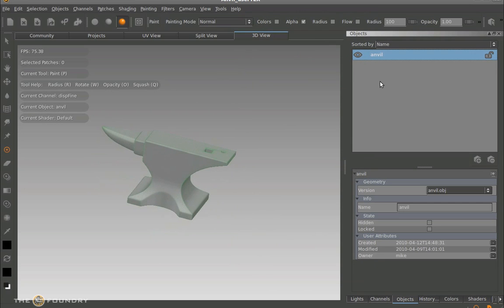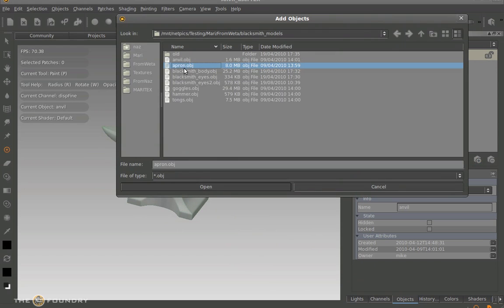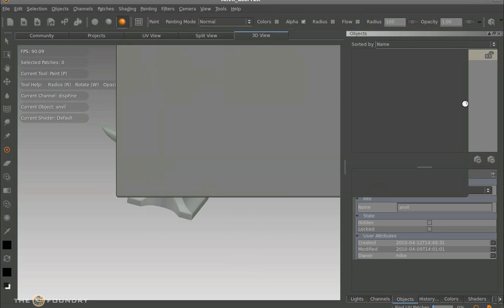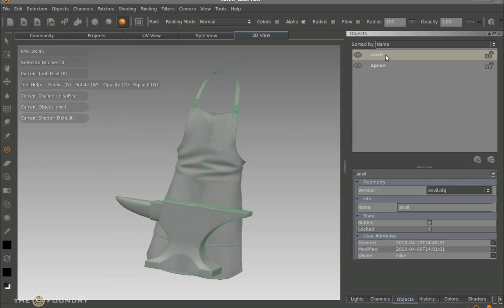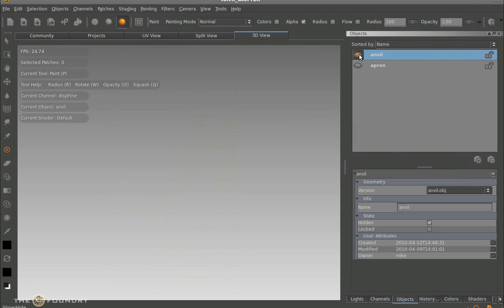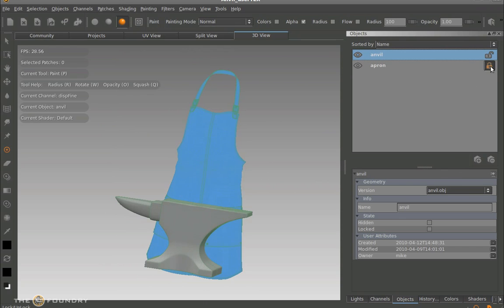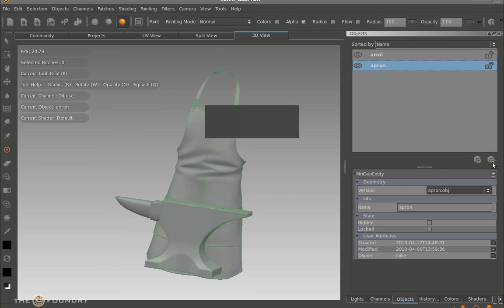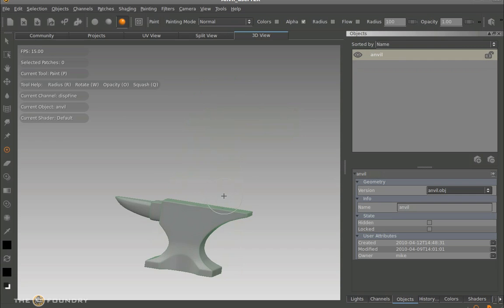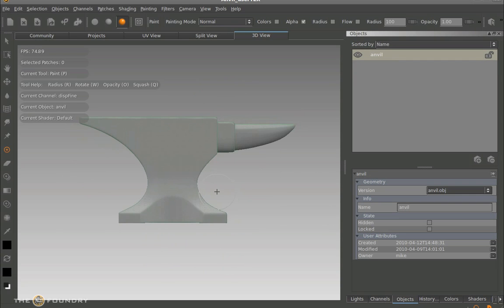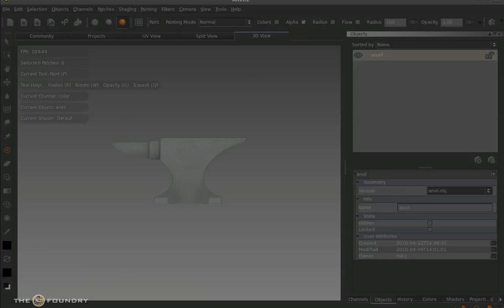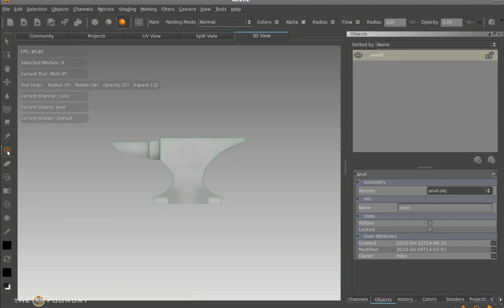So if we look over here on the objects tab, we can bring in another piece of geometry. In this case I'm just clicking the add button and I've selected the apron. Once you do this, you can load up many different types of geometry from your original scene. You can also press the I buttons to view them and the padlock buttons to lock them so they can't be altered. Let's just delete this for now. You can use the numeric keys, pressing 1 through 6, to get different views of the objects you have. So let's begin painting.